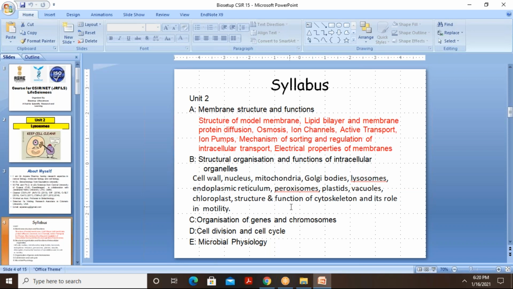If I'm stretching it for 2 hours or 2.5 hours, only then I'll be able to complete it in 2 days. So let's see how we can do that. But definitely next class I'll be completing cell wall, nucleus, then peroxisome, plastids, and vacuoles, because these are small topics. Actually today only I was planning, but I'm busy with the workshop also. I have a workshop at 7 o'clock. That is why I thought I'll just complete this lysosome.